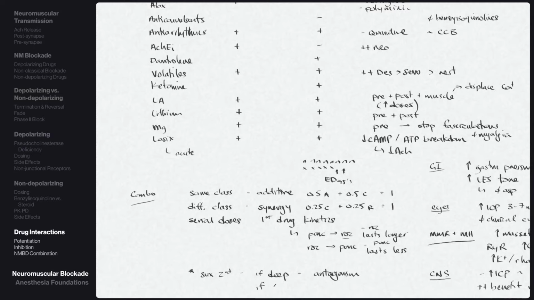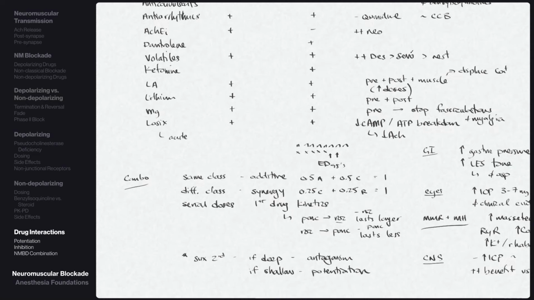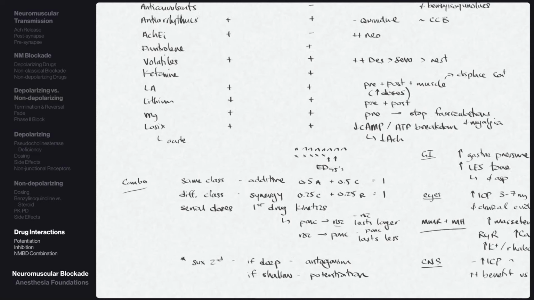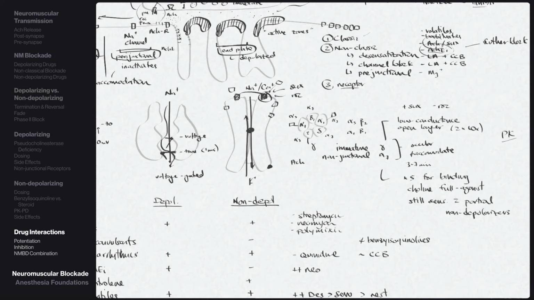Now, separately, if you have a shallow blockade, then you can have potentiation of your blockade. This is a little harder to explain, but it probably has to do with our non-classical pathways for neuromuscular blocking and some form of desensitization of that channel, including that you have another non-depolarizing blocker on board through a secondary mechanism to essentially have some form of synergy. And so hopefully this helps to understand a little bit more about depolarizing and non-depolarizing drugs and how they're acting at the nerve terminal and synapse to potentially affect our patient's muscle relaxation.